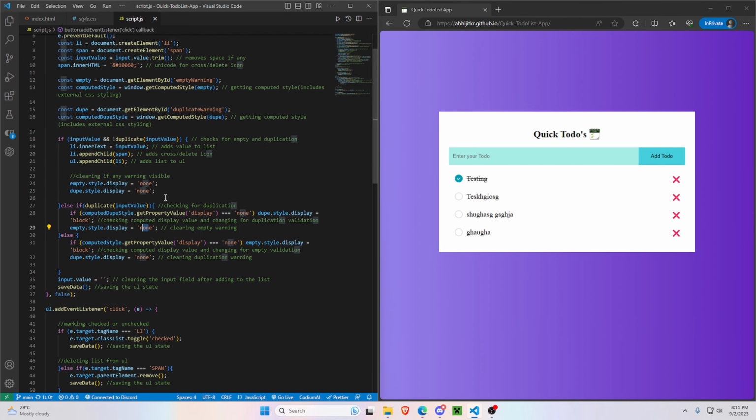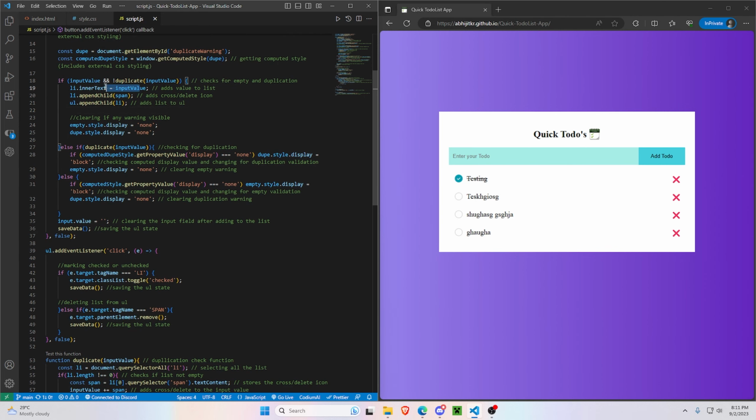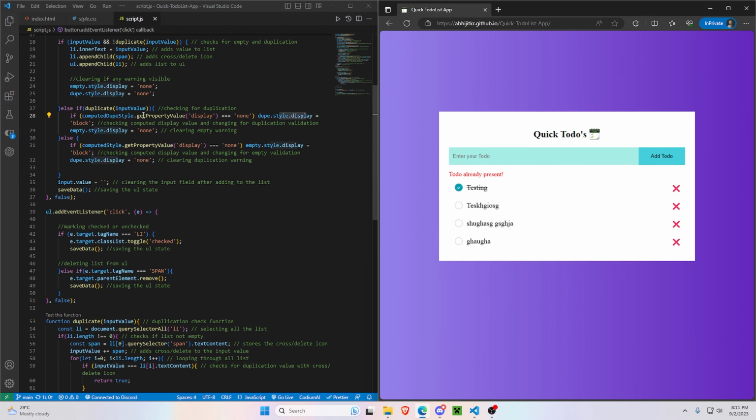Yep, we are appending this span to our UL, and we are getting the value and putting it in our list. So we are appending all of it in the UL, and here we are checking if the display is already none, then we can change it to show the warning like this, and it enters only if there is any duplicate element.